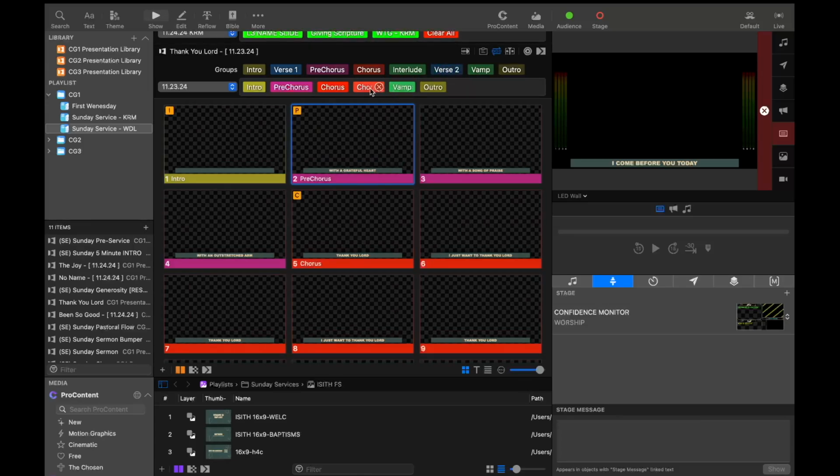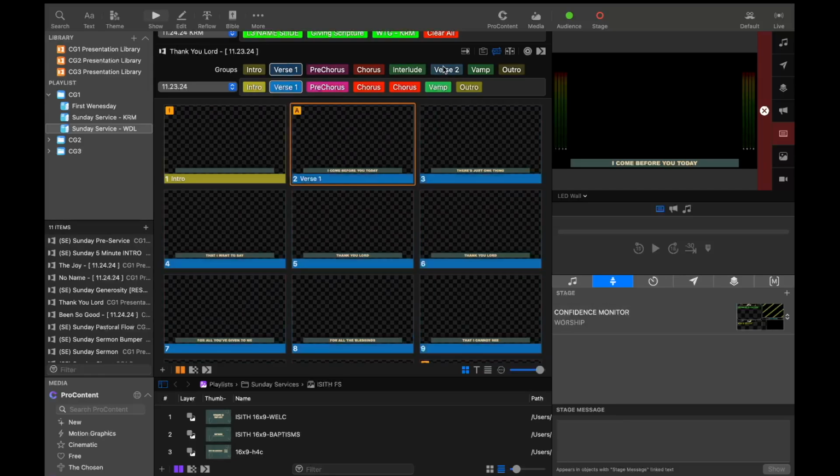You can also change how things are arranged. So let's say we did have a verse 1 in the song, and a verse 2. However, I wanted to sit there and do verse 1 and verse 2, and then pre-chorus, chorus, chorus. I can take verse 2, I can simply drag it down the line and drop it in where I want it.